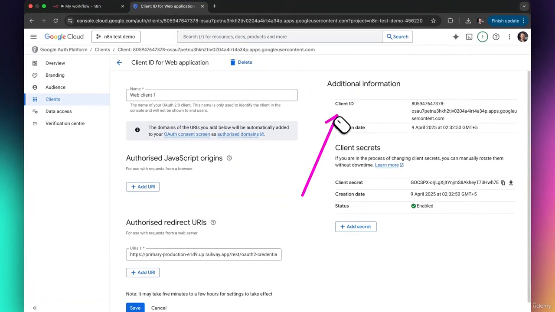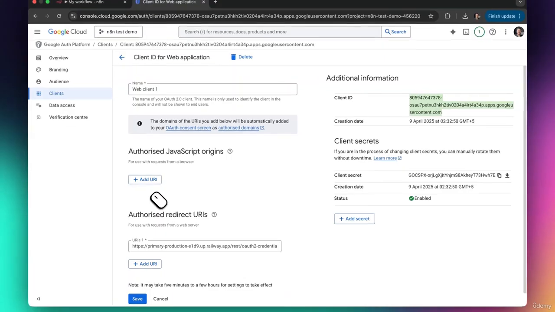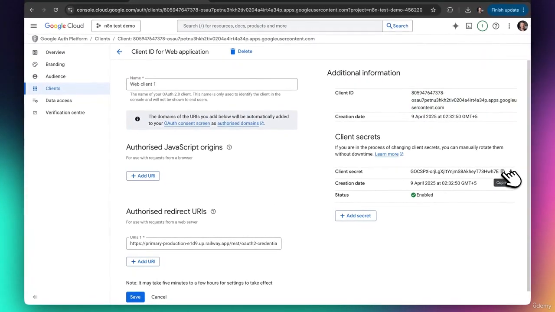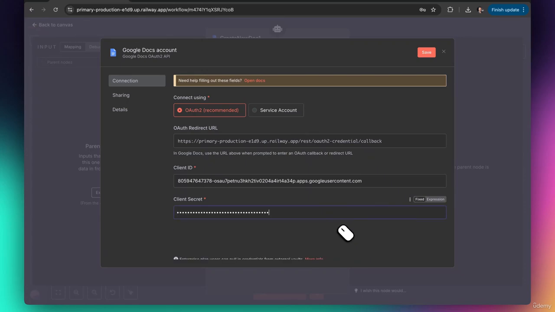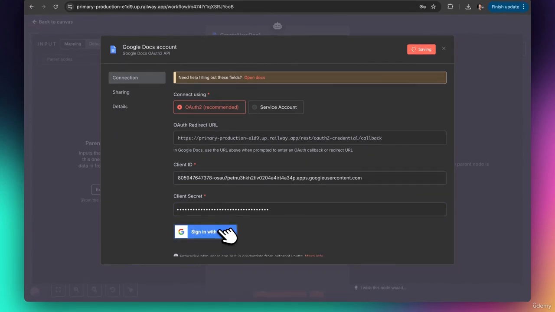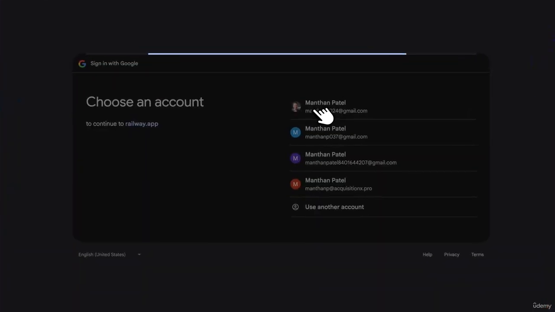This is your client ID and client secret key. So let's copy this, paste it here. Same goes for the secret key. Let's sign in with our Google account.